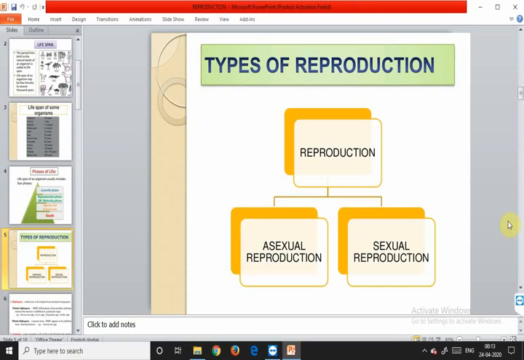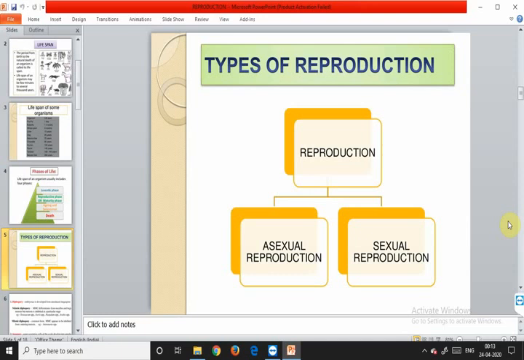It has no variation, that's why they also do not play any role in the evolution process. Asexual reproduction is theoretically more advantageous in a stable, favorable environment. If we have to maintain a stable environment, that is, the same conditions as present now, asexual reproduction is favorable in this scenario.